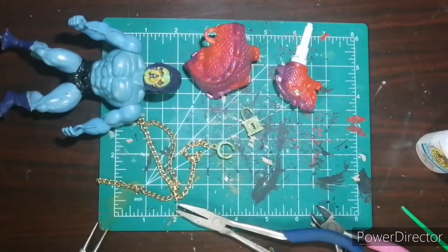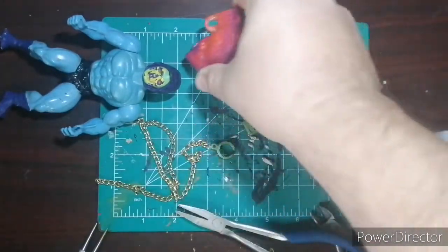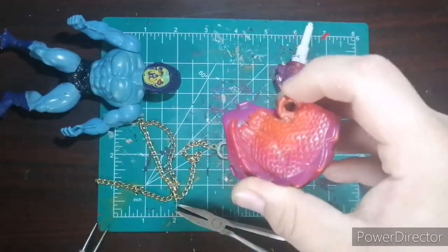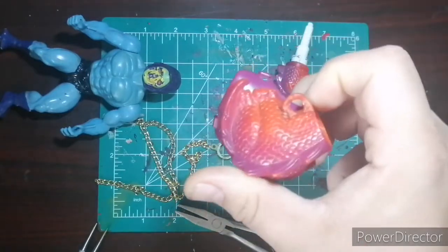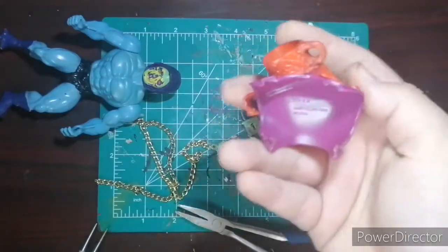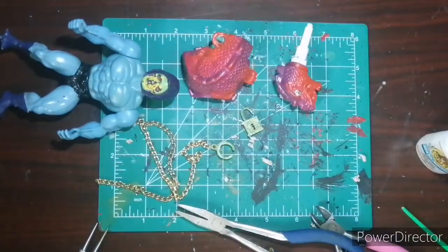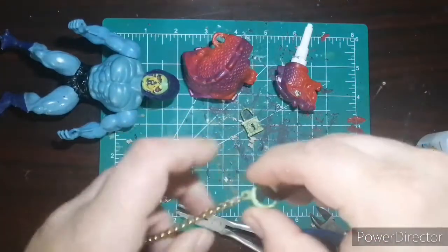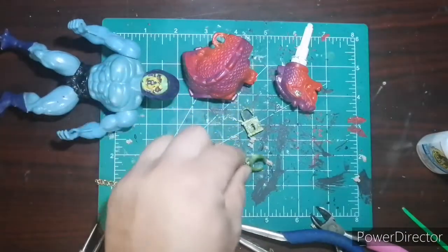Okay, guys, I've literally given this an entire night to dry out and harden up, because last night when I was painting it, it didn't seem all that sturdy, and now it seems a lot better. Not a perfect fix, but it is what it is when we deal with what we had. I also gave the paint on the cuff and the lock a night to dry. It needed it. Most definitely did.